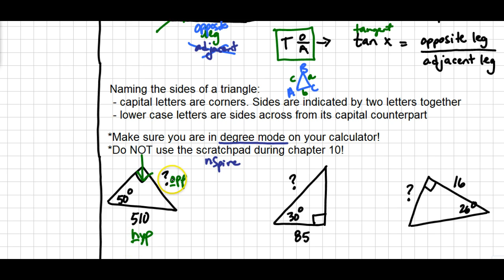The acronym that involves the O and the H at the same time or right next to each other is the SO part of the acronym. So that means I'm going to set up a sine problem here. So I'm going to set up sine. It's always of the angle, and then you do opposite over hypotenuse. So in this case, opposite is the piece that I don't know, and the hypotenuse was given to me as 510. Now you're going to use your algebra skills to solve for the question mark. To get the question mark alone, we would multiply on both sides by whatever's on the bottom of that fraction. Now you'll just simply type it in.